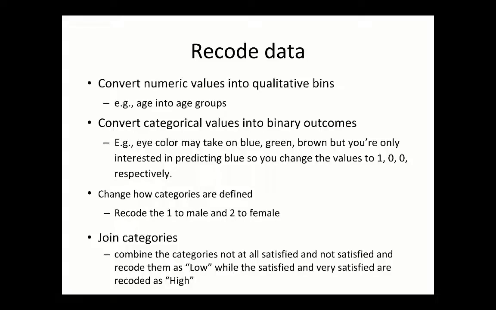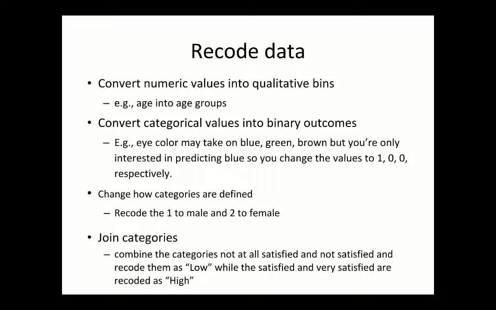The last method we will cover regarding data prep is recoding data. This method is most common when you want to create a categorical data or change the look of an existing categorical data element. Sometimes you may need to convert numeric values into qualitative bins. For instance, if you have data on patient's age, you may want to convert that column into age groups. For instance, you may want to recode the data into age groups 0 to 3-year-olds, 4 to 8, 6 to 11, 12 to 15, 16 to 19, and so on.